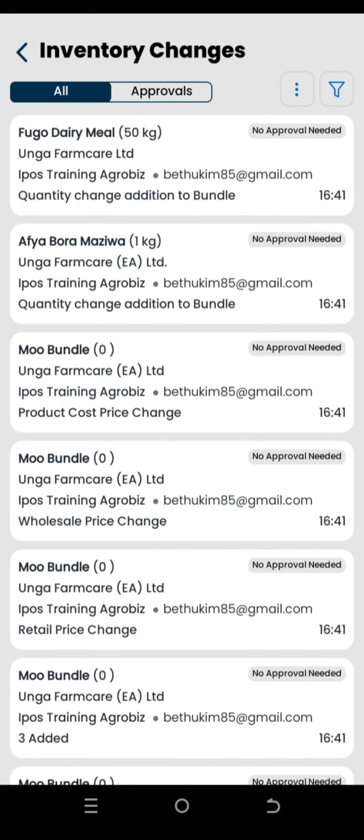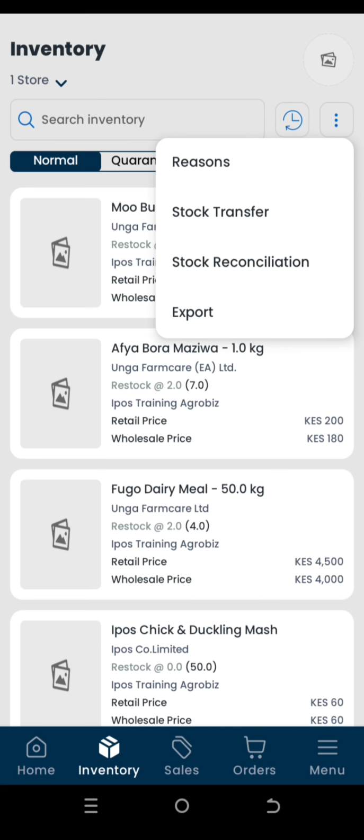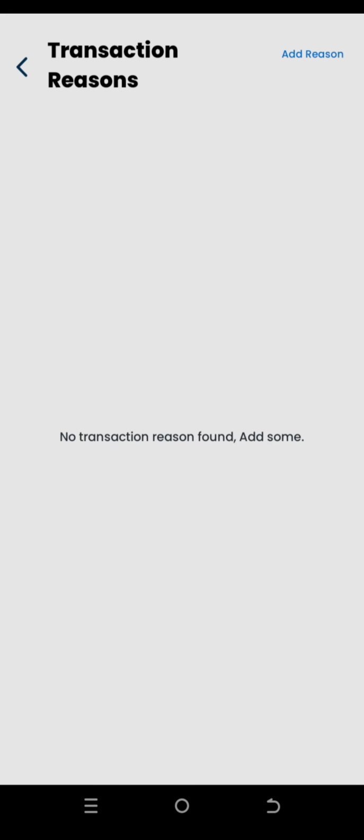Then going back to the inventory part, we've got these three dots on the right also. When you tap on this, you will have to add reasons. These reasons will be used when doing adjustments to the inventory.